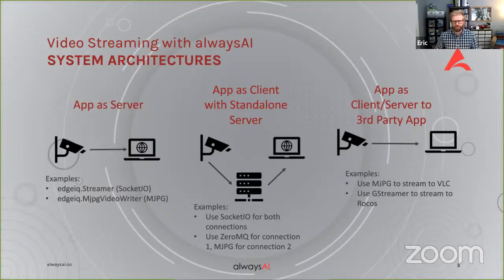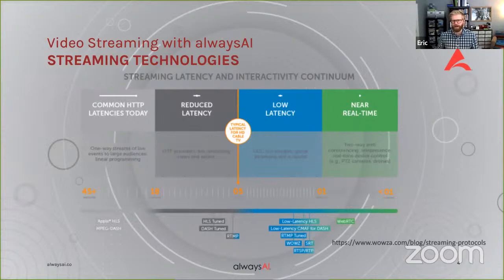So let's move on. I just grabbed this little graphic. It's a little bit hard to see on the gray background, I realize, but from this website down here, I think it's pretty interesting. It shows the different latency that you would see between these different technologies. Most of the GStreamer stuff, if you've used that, you're probably using some RTSP or RTP. All of those fit in this low latency section, but still not low enough if you were trying to actually make decisions with that stream at a really high rate, that latency might be too high.